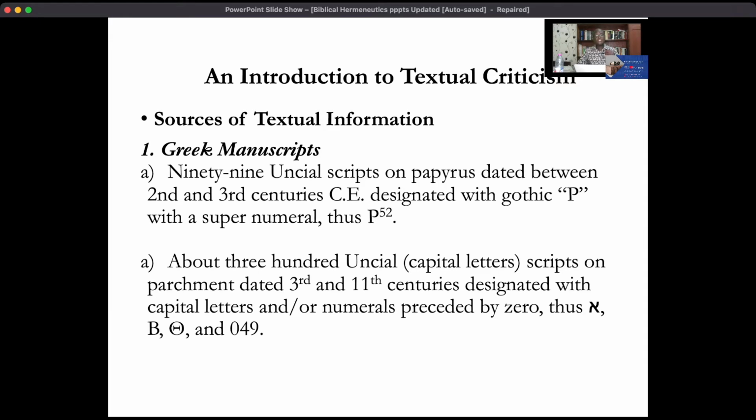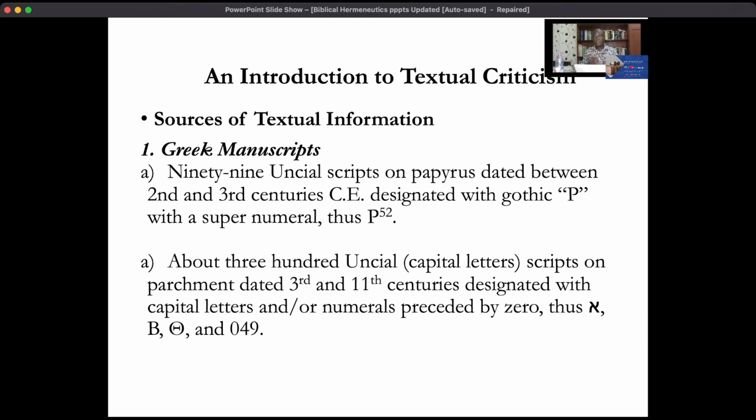And the Greek manuscripts is the manuscripts that were prepared on papyrus, and they use capital letters. So we call them uncials, capital letters, to prepare them. And so in your Greek Bible, you see a letter P, and up in front of the P, a number is written there. So when you see that number, it should tell you that this manuscript is uncial, a manuscript that was prepared in capital letters on papyrus. The writing material was papyrus. And this manuscript, that is P manuscript here, was prepared between 2nd and 3rd century. So it's quite early.